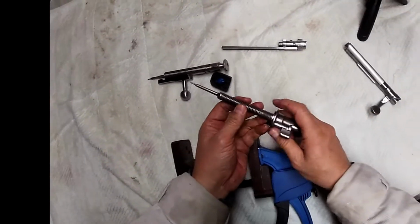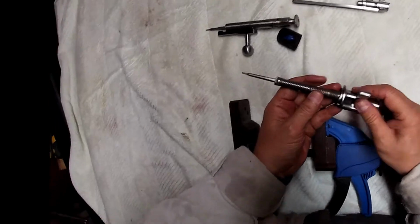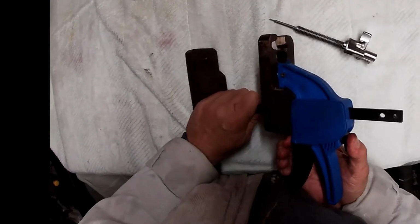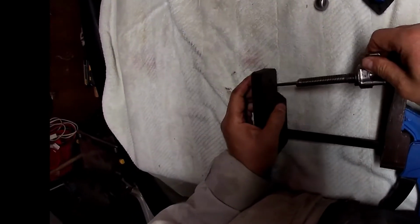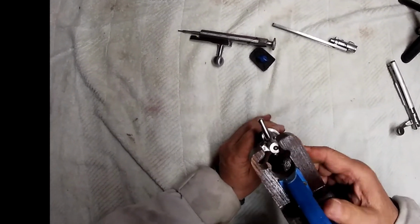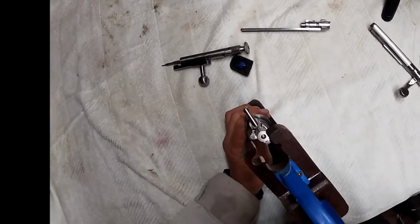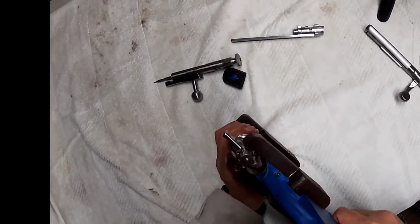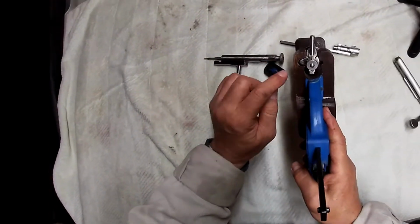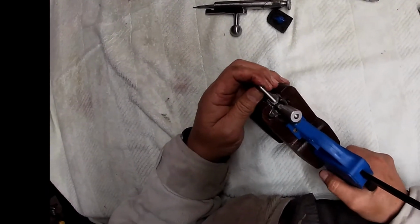So for the mouser, once you take it out, you have to make sure this is on the safety side, and you make sure, move this back out. Now you put the firing pin in this hole. Now again, you have to make sure the safety is facing that way, and this will fit nicely into this again. So it has to go like this, and you just keep going down, going down, going down.